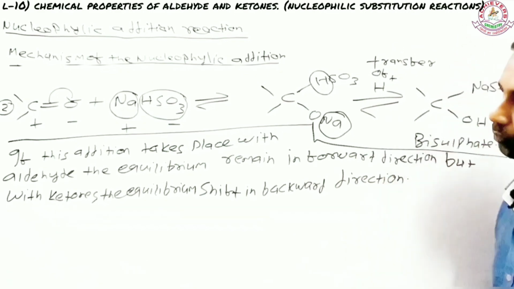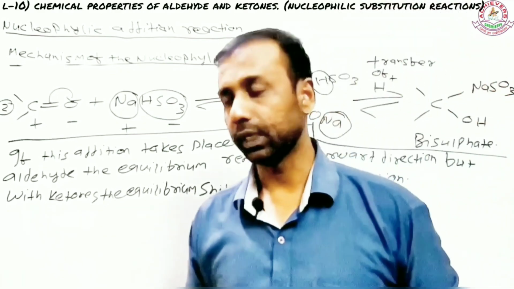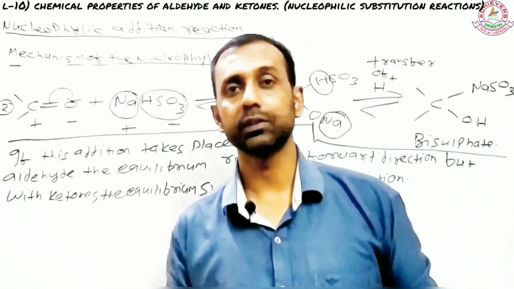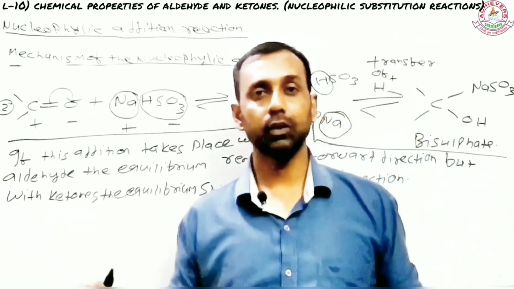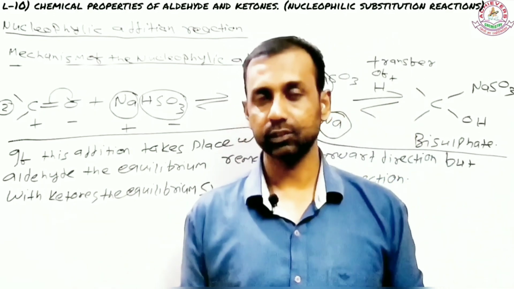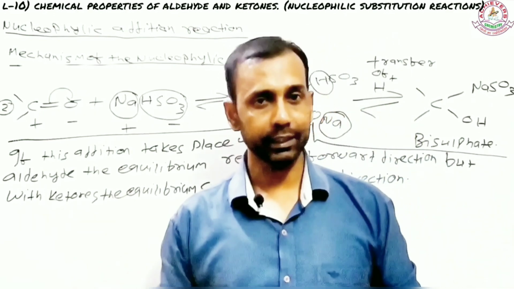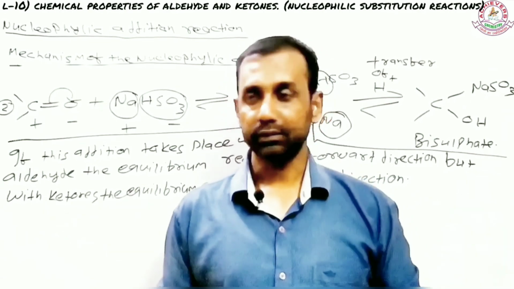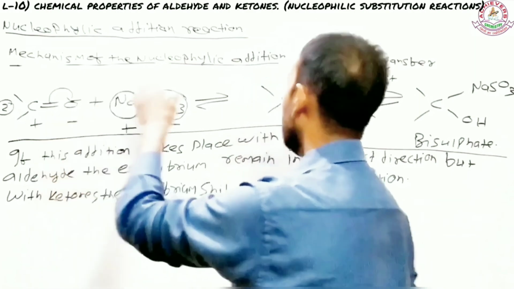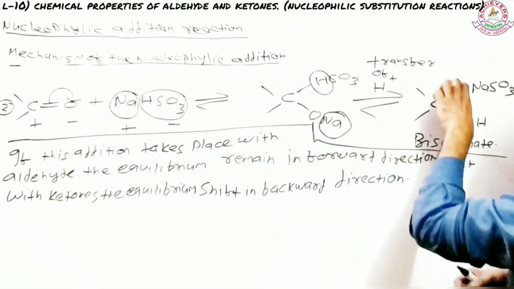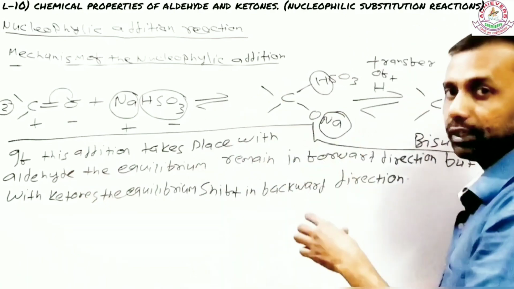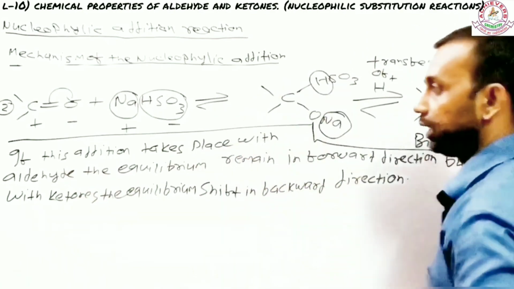Now let me explain this. If you remember the very last topic, I was saying that an aldehyde is more reactive, but a ketone is less reactive. Why? Because a ketone has alkyl or aryl groups on both sides, which causes steric hindrance, and because ketones are less reactive, product formation is slightly difficult. That's why if this is a ketone, formation of this product will be a bit slow, but if this is an aldehyde, the reaction is a bit faster because the equilibrium will be in the forward direction.